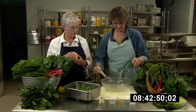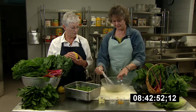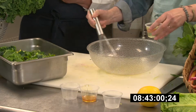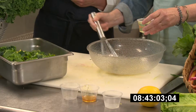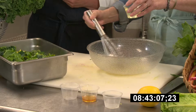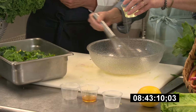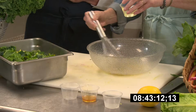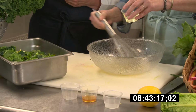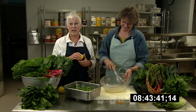We'll mix this all together to blend the flavors. You know what I do sometimes? If I want it to be a really thick dressing, add a little mustard right now too. An innovative idea for your future use. Now, Therese will blend in the vegetable oil, whisking to make sure that the emulsion forms and we have a thoroughly mixed dressing. I'm just adding a little tiny bit at a time, and then as it starts to thicken up, I can add more, because that means that the emulsion's happening. Freshly made dressings are my favorite. Inexpensive and wonderful flavors for your salad.